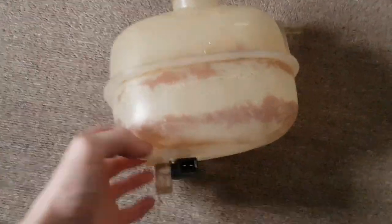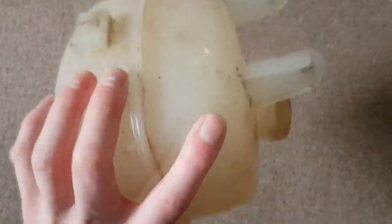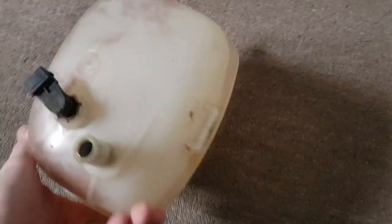I moved in my bedroom just to show you this, but this is just using hot water. I've not used anything else but hot water, and I'm really impressed with it so far. But the bits like this that are left, I think I'm going to get some baking soda or some bleach or something, because I've still not used powdered bleach. But you can see that's probably what it's going to end up looking like when it's done. I'm just going to try and get it completely finished to this standard. I'm never going to get it back completely clear.